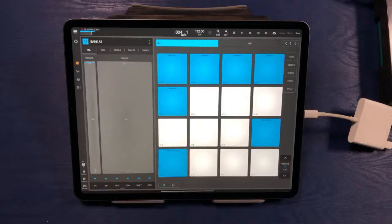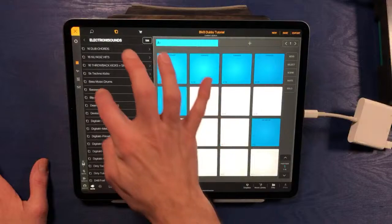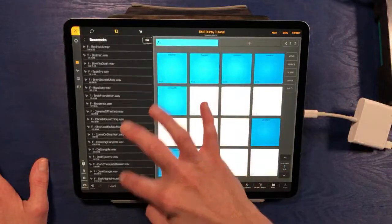We've been going 46 minutes and we've got a kick, a hi-hat, and some chords — but that does sound pretty groovy. What let's do next is maybe come up with something to fill the low frequency content out — some sort of a bass sample. We can go back to the section of samples here. I've got quite a few of my sample packs loaded — we could go to Bass Works, which is a sample pack I've got with tons of bass sounds in every root note, so whatever key you're working with it's a lot easier to get some sounds going.